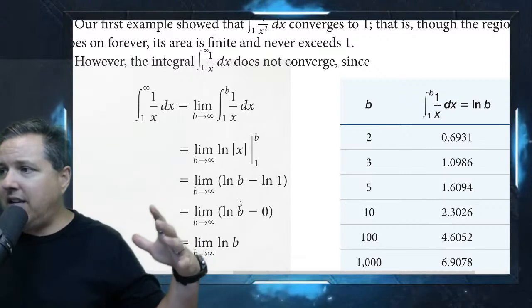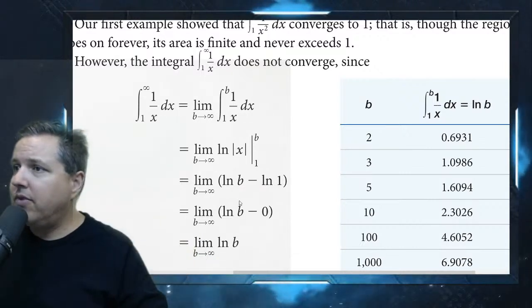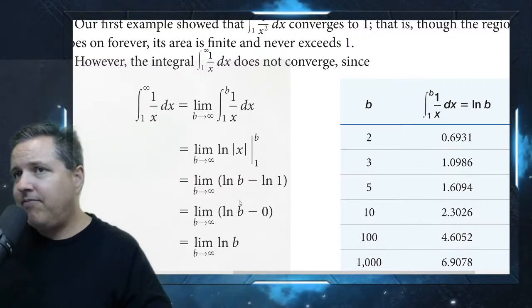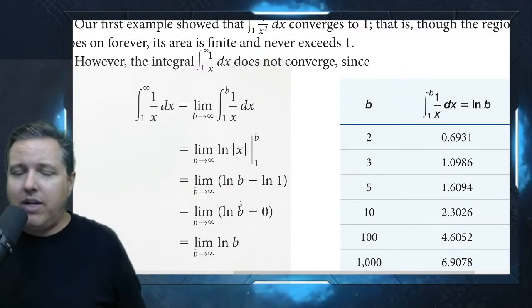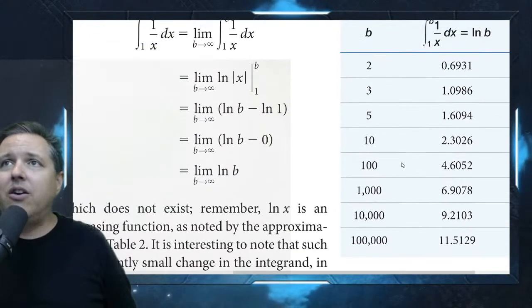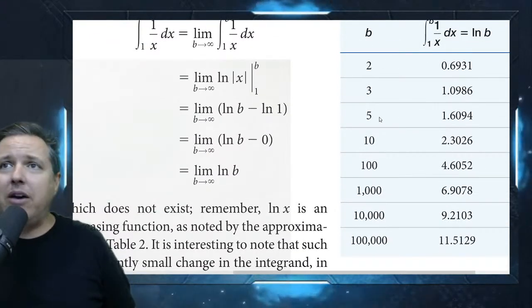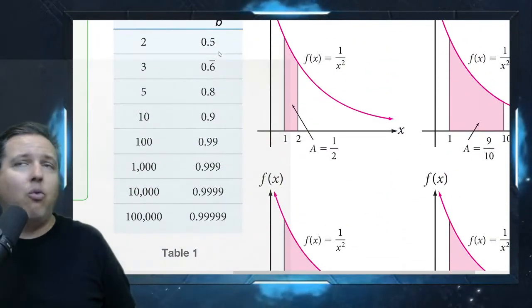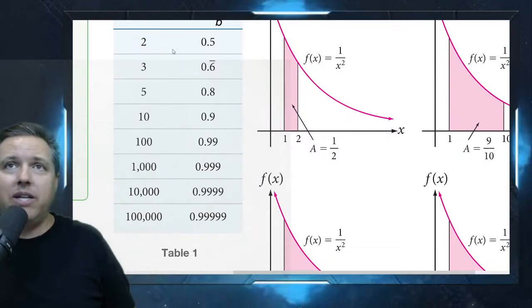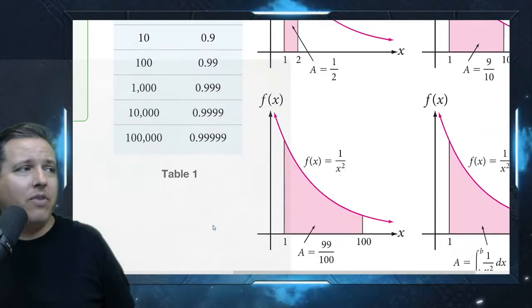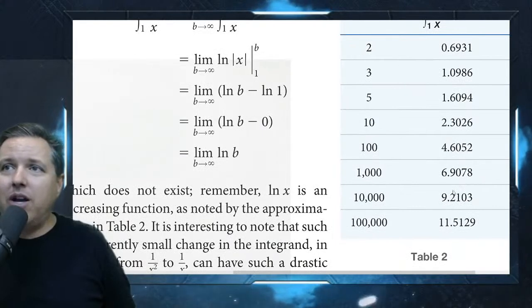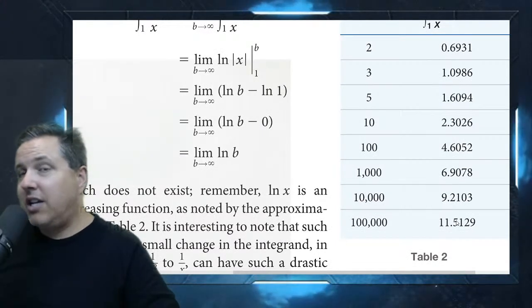Okay, that has an infinite area under that curve. So the further you go down, as you move that b down the line, your value is blowing up, and we can see that happening here in our chart where they take different values of b. Notice up here when we did it, our values of b were getting closer to 1. As we extended b down the right axis, these values were getting closer and closer to 1. But down here, when you do it for 1 over x, your values are blowing up and getting bigger and bigger. And that's just going to continue to happen.